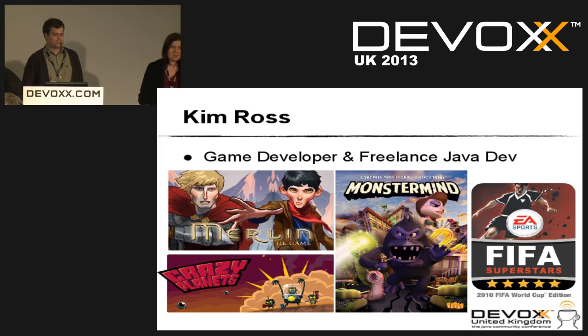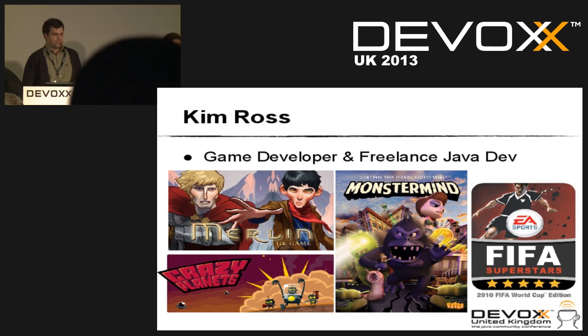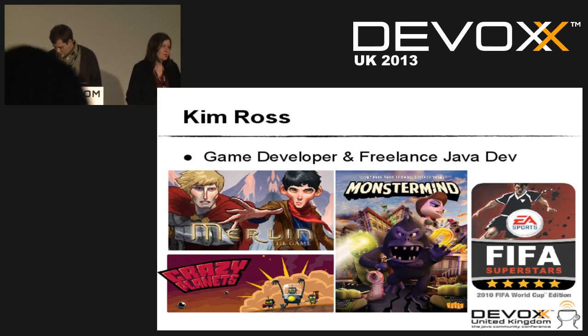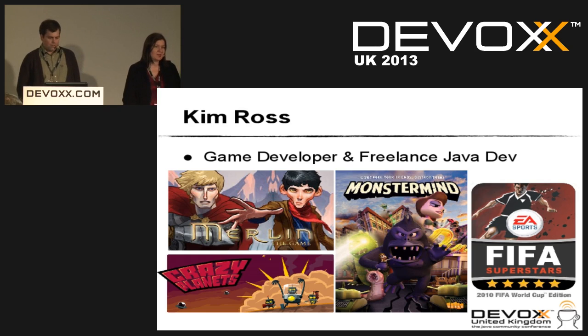So I work for myself, which essentially means I get to make games for the fun of it. But I finance that through doing freelance Java development, mainly server-side work for social and mobile games companies. So these are some of the games I've worked on. I first began to use Cassandra when I started working on Monstermind.